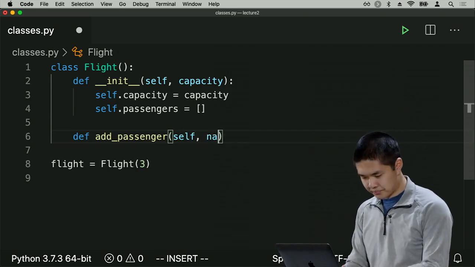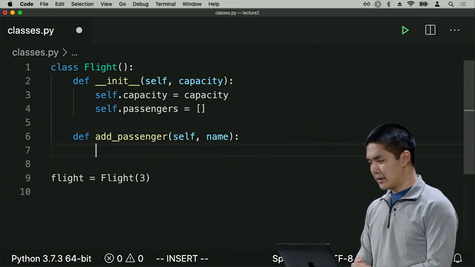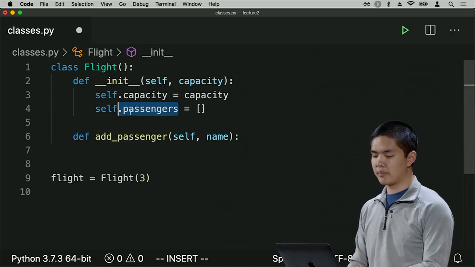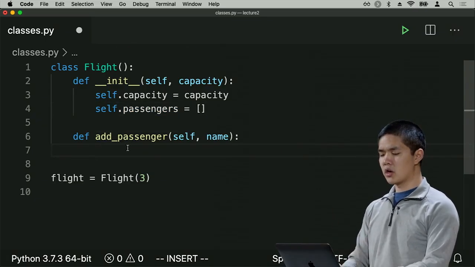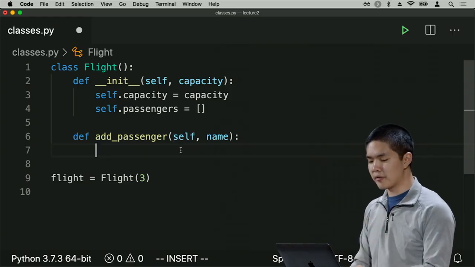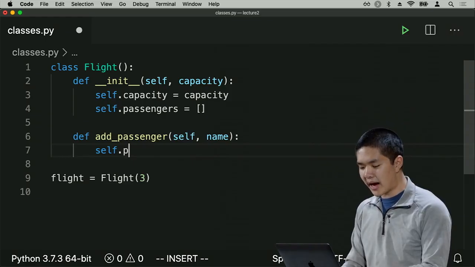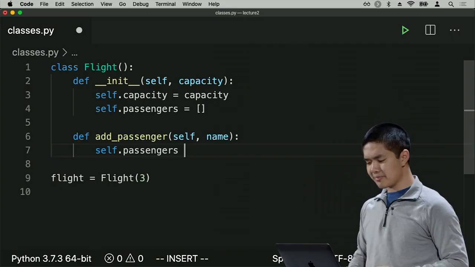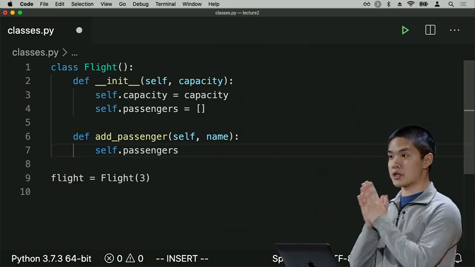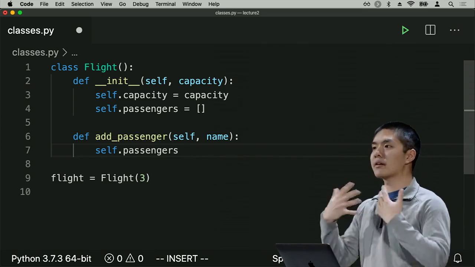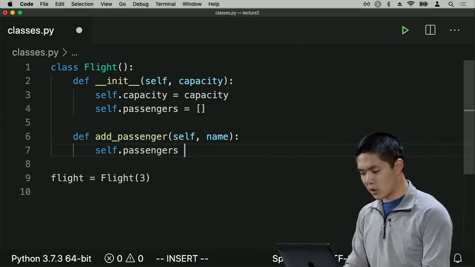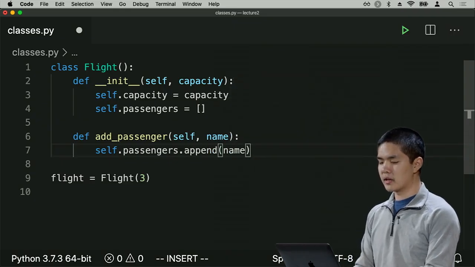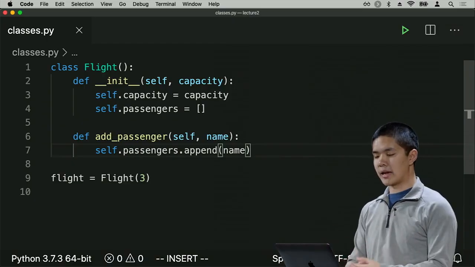And when we add a passenger, we need to add a passenger by their name. So I need to specify their name as well, such that now here, I want to add that name to the passengers list. How do I get access to the passengers list? Well, I have access to the self, the object itself, and I stored the passengers inside of self, in self.passengers, an attribute of this object. And self.passengers is a list that initially starts out as an empty list. But if I want to add something to the end of a list, we've already seen that in order to do that, I can say self.passengers.append(name). So that adds someone new to the end of this passengers list.